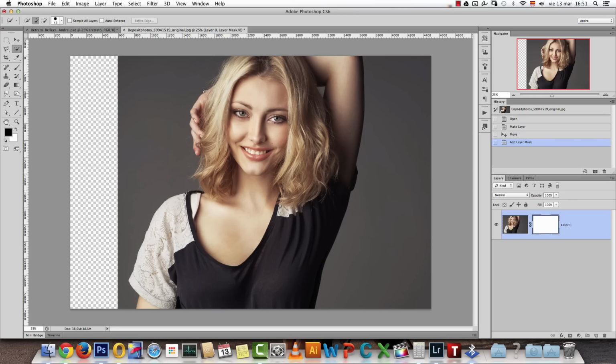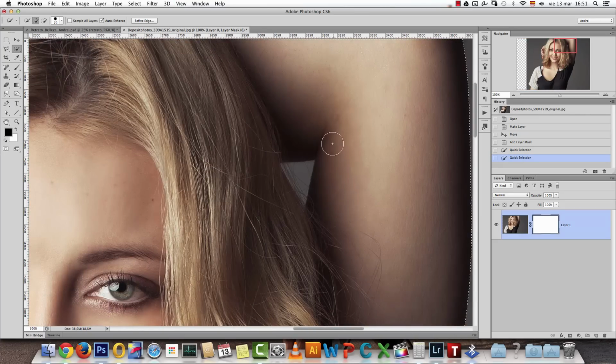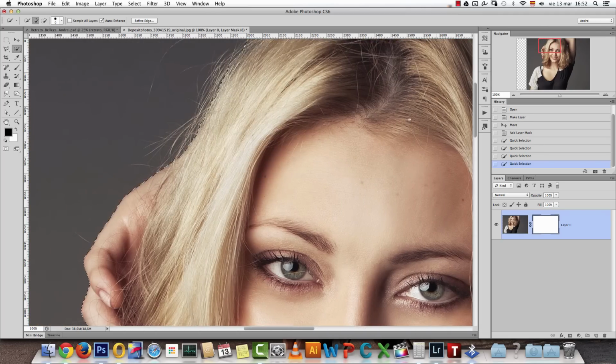This is a high resolution image, so I will not check the auto enhance. Well, actually let's do it, but the selection takes a little longer to be calculated, so keep that in mind. Now you can see this part of the background here. I also removed this. Press and hold the Alt key. Just remove this part from here. We will repaint this part of the hair, so don't worry about that.